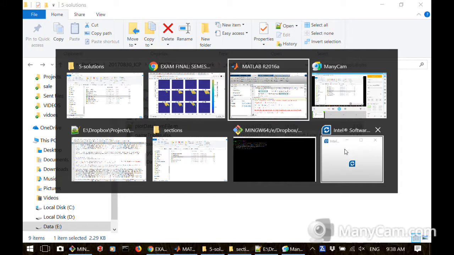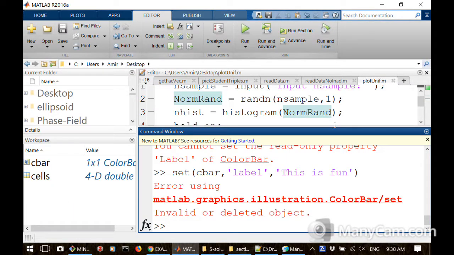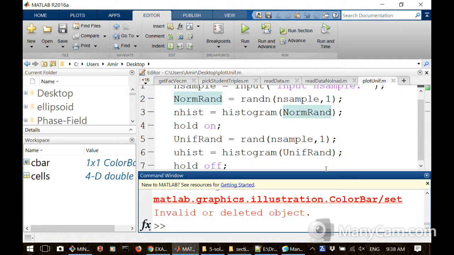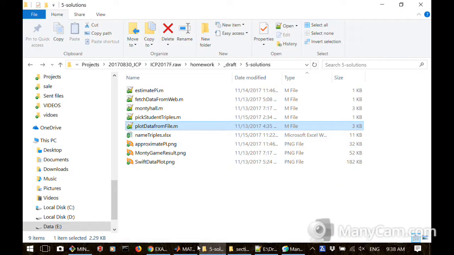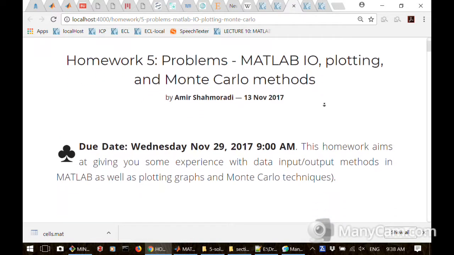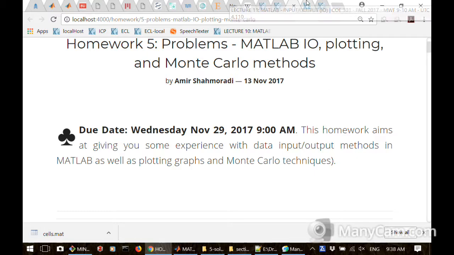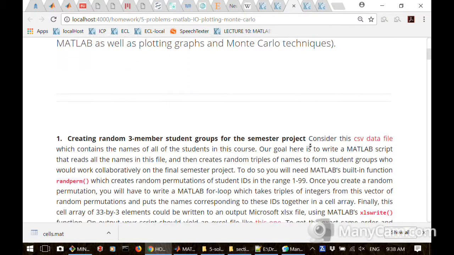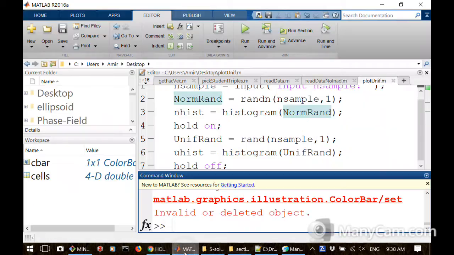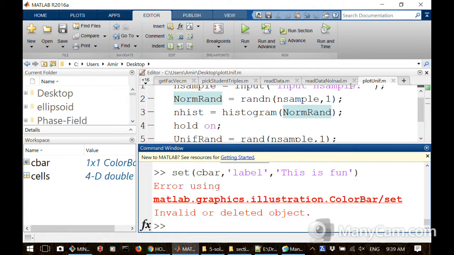And let me go back to the first problem in the homework, because next week is going to be very limited time for us. The homework is due almost 10 days from now, but it's a rather difficult homework. So I want you to follow me for the first problem today and solve it. What does the first problem tell you? It says open this file, student CSV. So let's open this file in MATLAB.